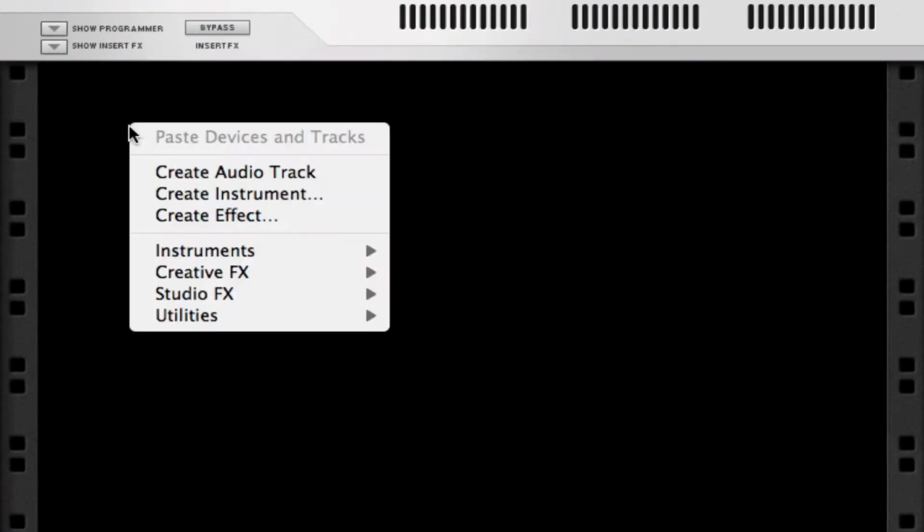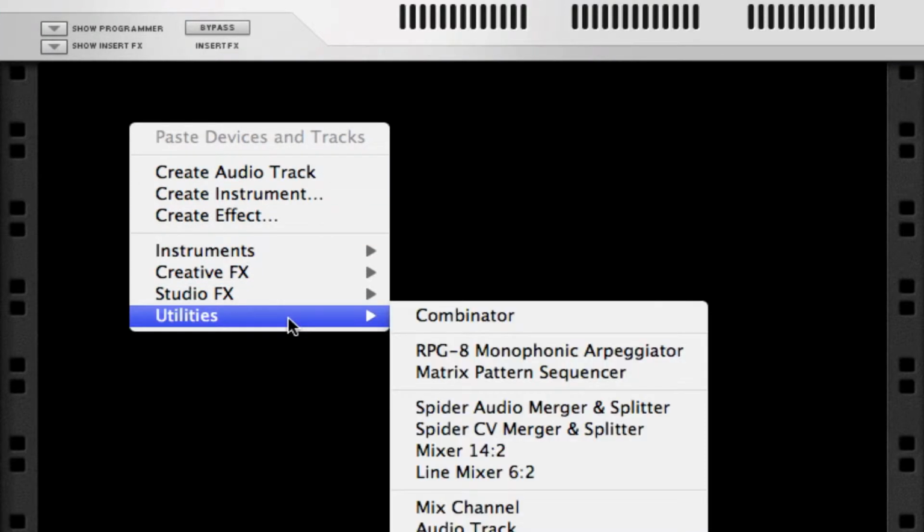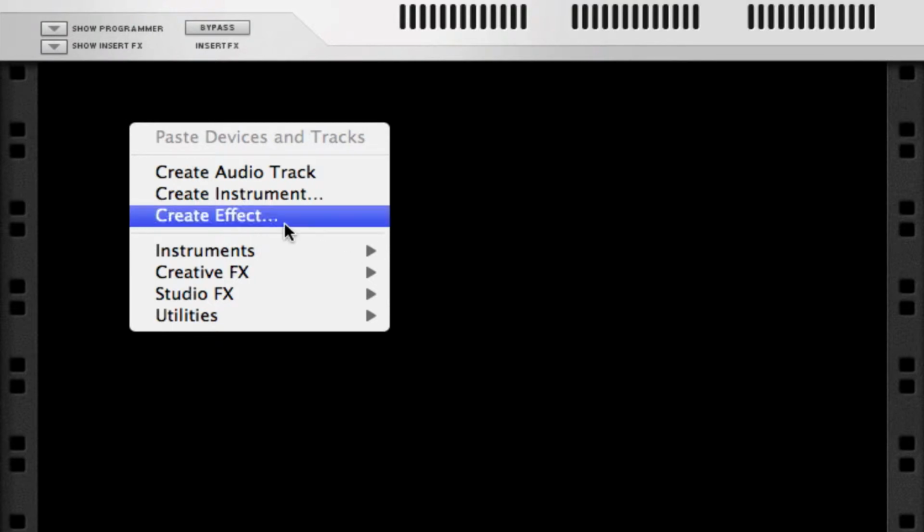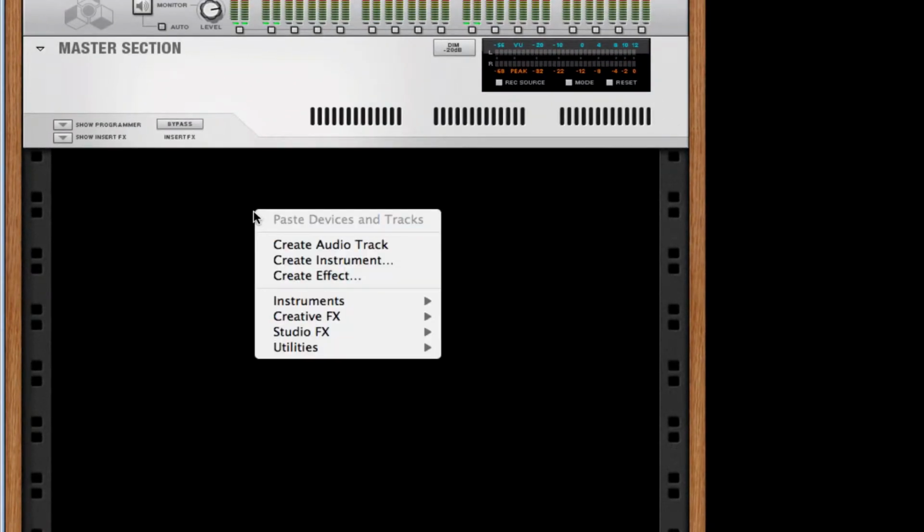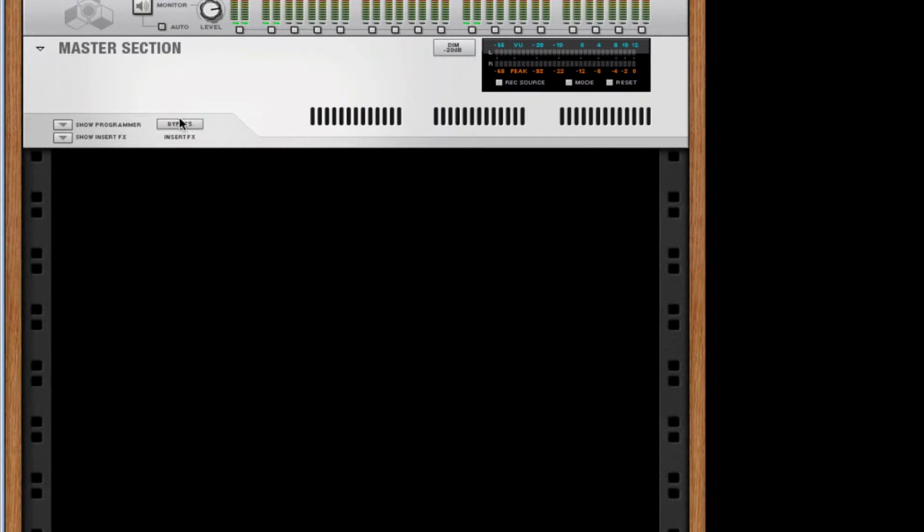Now for those of you who do not watch my videos, I like to right click a lot to create my menu of items, such as a combinator to tidy everything up and instruments and effects. It works on PC and Mac as well. You can hold Control and left click to get the same menu. So every time I say right click, just plug it in for control click. Okay.